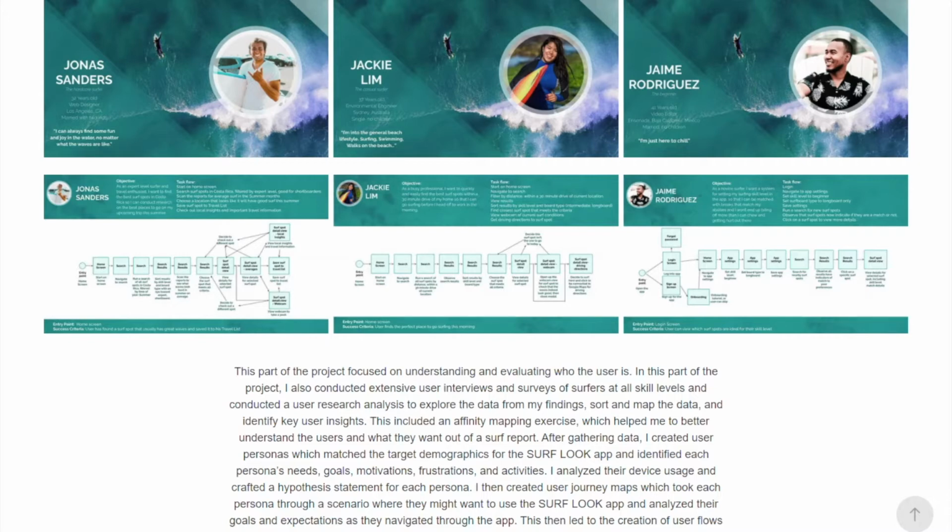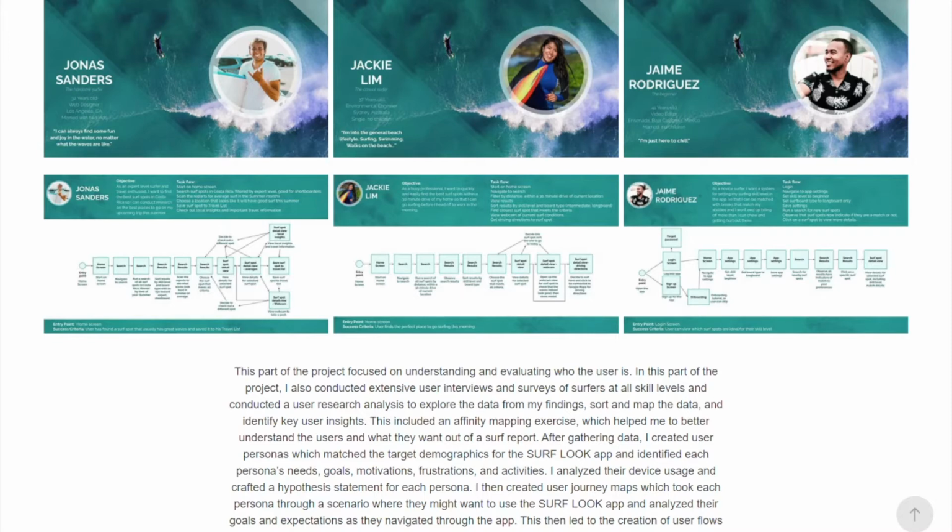After gathering data, I created user personas which matched the target demographics for the SurfLook app and identified each persona's needs, goals, motivations, frustrations, and activities. I analyzed their device usage and crafted a hypothesis statement for each persona. I then created user journey maps, which took each persona through a scenario where they might want to use the SurfLook app, and I analyzed their goals and expectations as they navigated through the app.